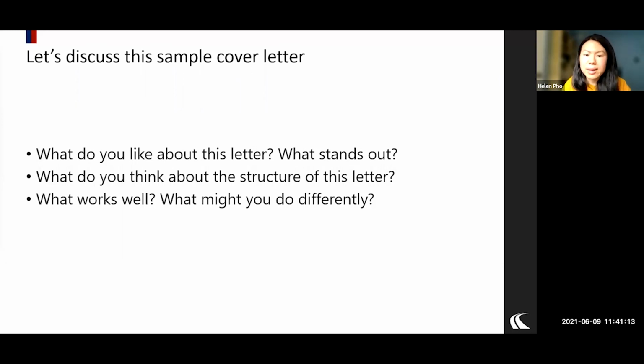So I think Imagine PhD has a lot of examples like this, and as you all can see just from this one example, there's a lot of cover letters in there, and everyone's going to have different opinions and different feedback, right? So at the end of the day, when you're working on your own, it's helpful to get feedback from some people. It can be overwhelming to send it to too many people, right? And to get too many differing opinions, if people disagree with each other. But I do think some of that is very valuable. And at the end of the day, it's a document that you want to capture as accurately as possible what it is that you want to bring and how you want to present yourself, right, to an employer when you're giving them this first impression.